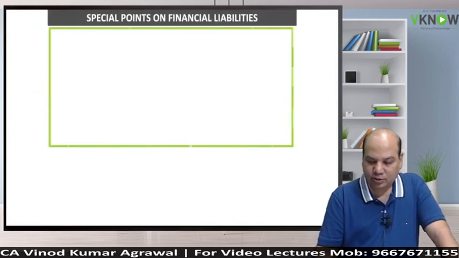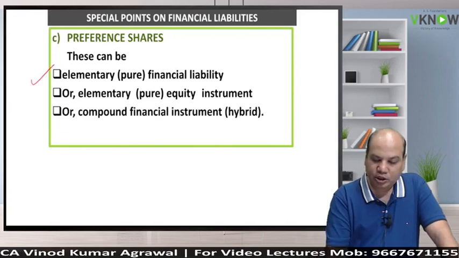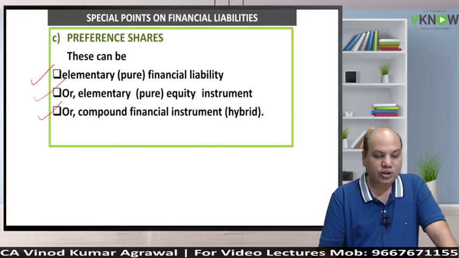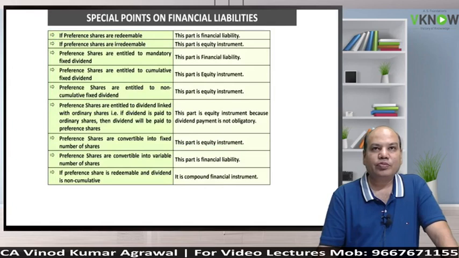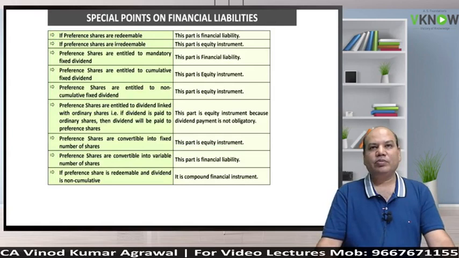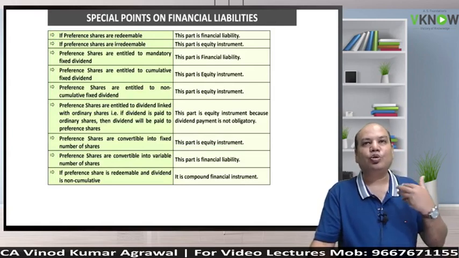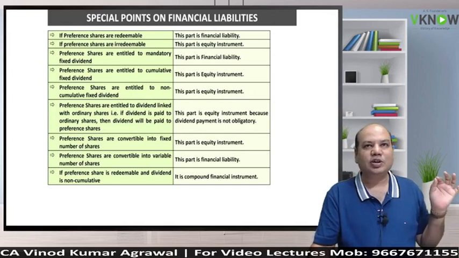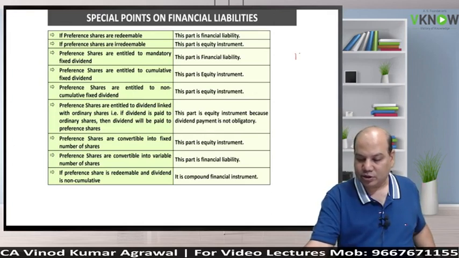Can we go to the next paragraph? Preference share. Yes, preference share can be either pure liability, pure equity, or CFI. Now I have made a small summary for you. The original standard has a lot of paragraphs which you will get tired of reading, but the summary and substance of that is this. And now you can on your own learn to identify the nature of a financial instrument. So usually you have two things in preference shares, one is your preference dividend and one is the principal.